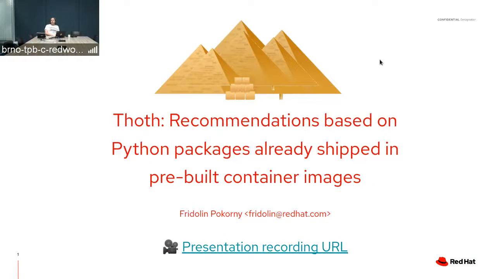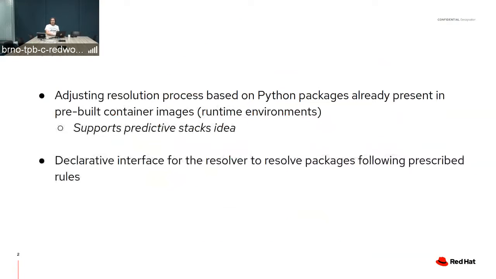Hello everyone, welcome to this demo that will be about recommendations based on Python packages that are already shipped in pre-built container images. So let's get started. The overall goal is basically to adjust the resolution process in a way that it can take into account Python packages that are already installed and present in pre-built container images or runtime environments. This somehow supports predictive stacks idea, and we will discuss this feature further.